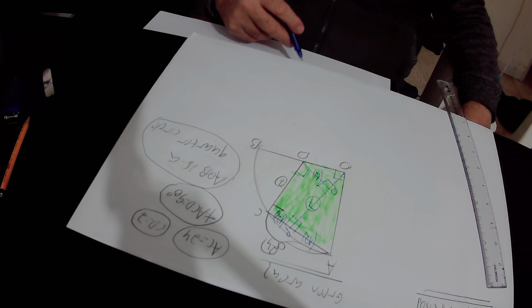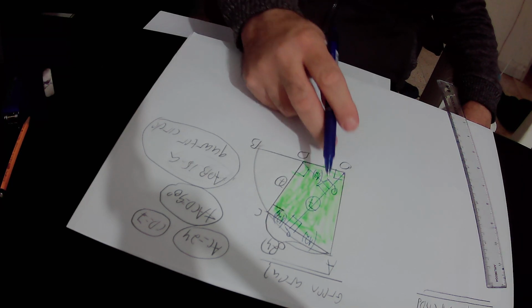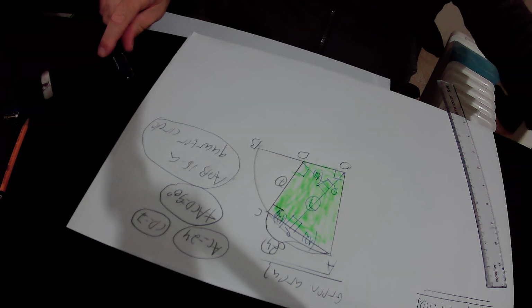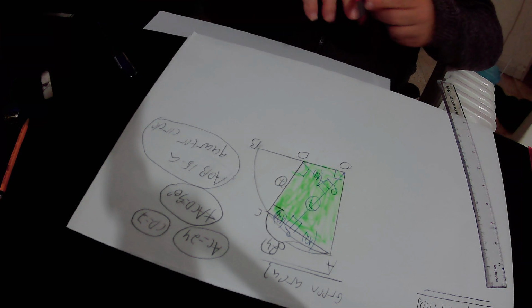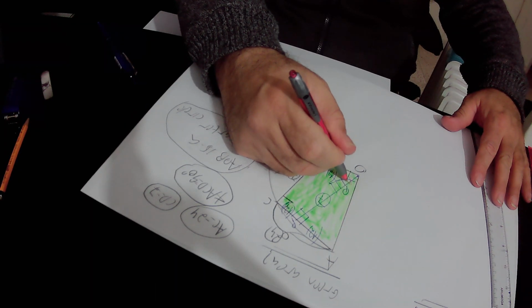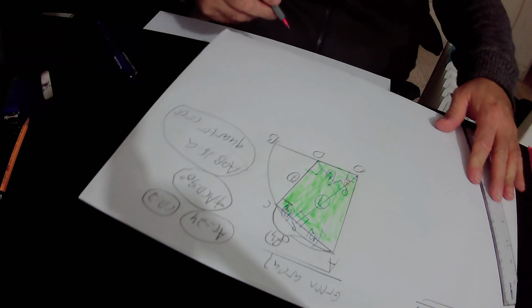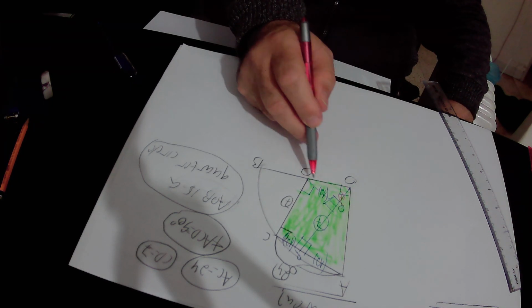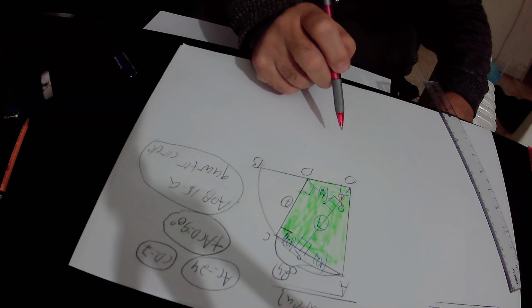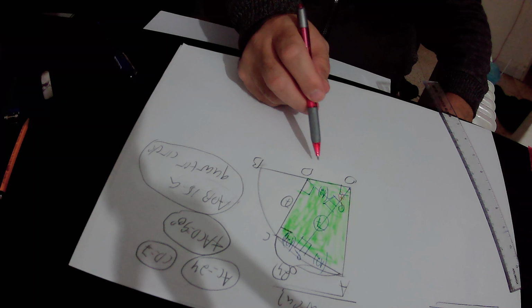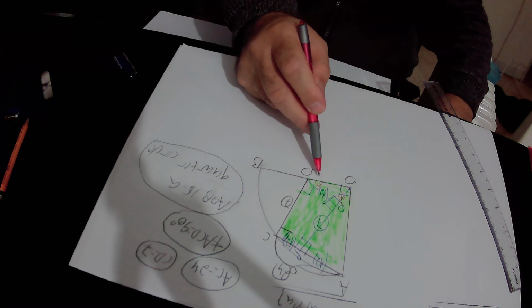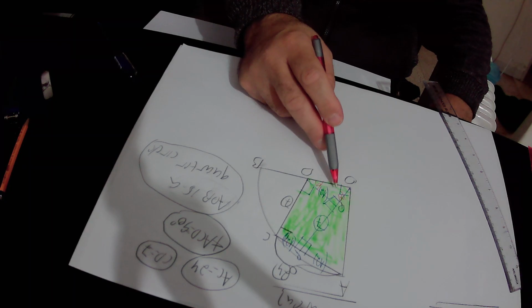In the next step, we define the length of the line segment QO as X. QO equals X according to our definition. We will focus on the right triangle QOD, this small right triangle, and we define angle ODQ as alpha. So in this small right triangle OQD, this angle equals alpha. This angle equals 90 degrees.